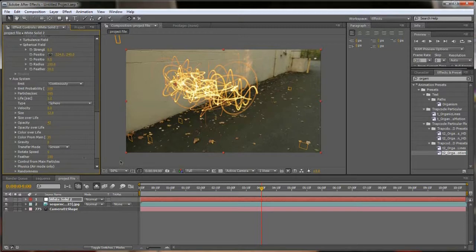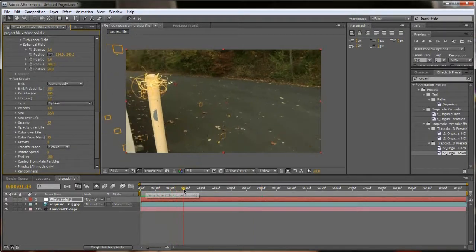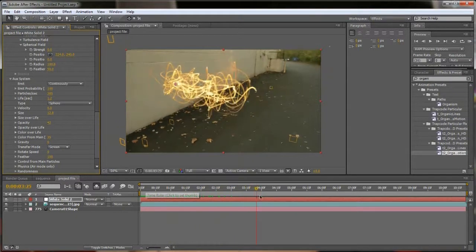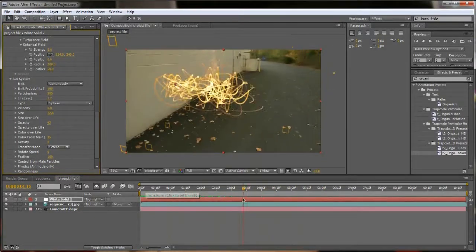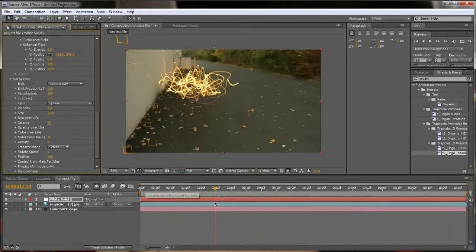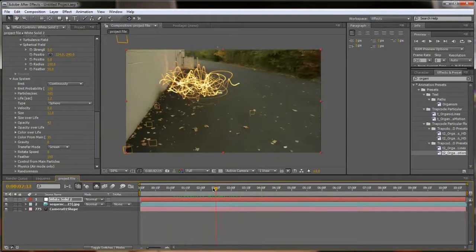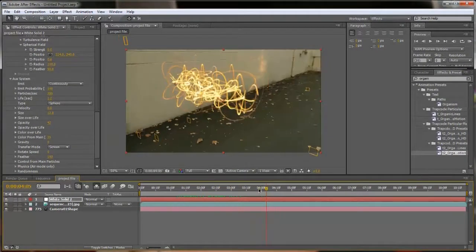Okay, so now we can see that we actually have some particles. As we come around, we're actually seeing that we are moving around in the world, moving around these particles. This is just an example to show, but this could be anything. This could be flames coming out. This could be, like using the force, or remember Street Fighter, how they used to shoot each other with the beam of power.